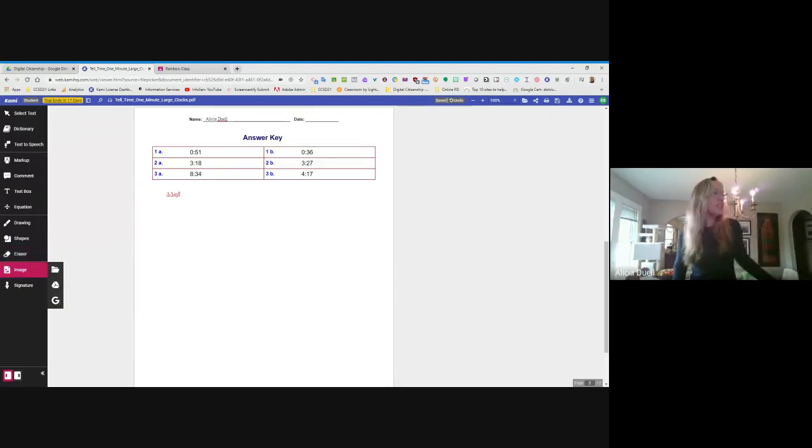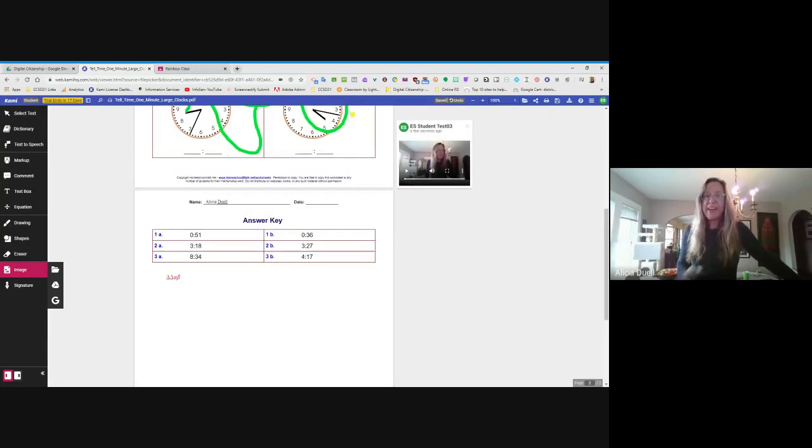And then you can also insert an image into your PDF. So if it's an image that you have in your Google Drive, an image you have saved on your computer, or I think you can actually do a Google search and insert images that way as well. So basically any way you can think of wanting to annotate a PDF, you can do it with Kami.